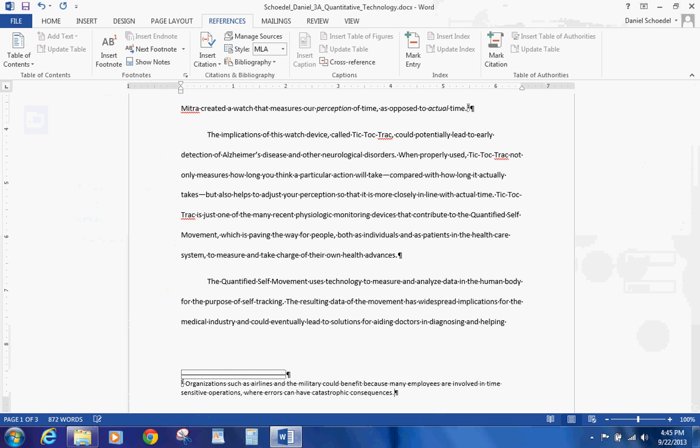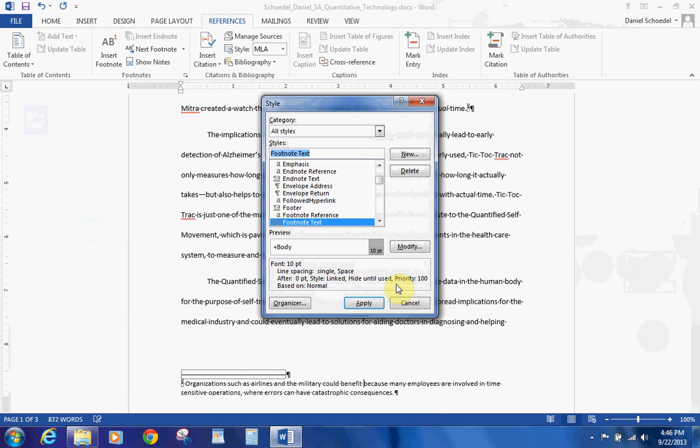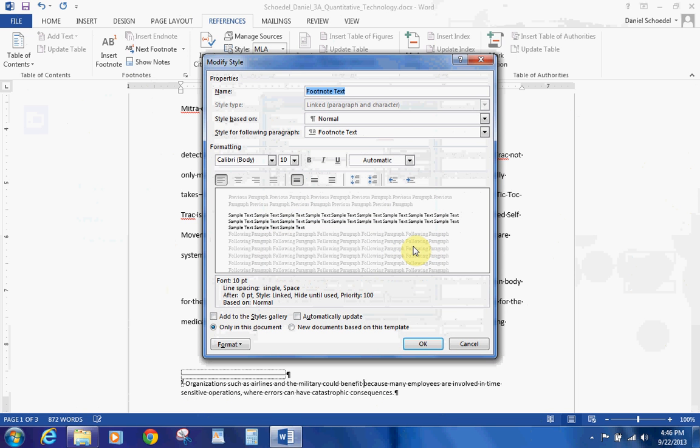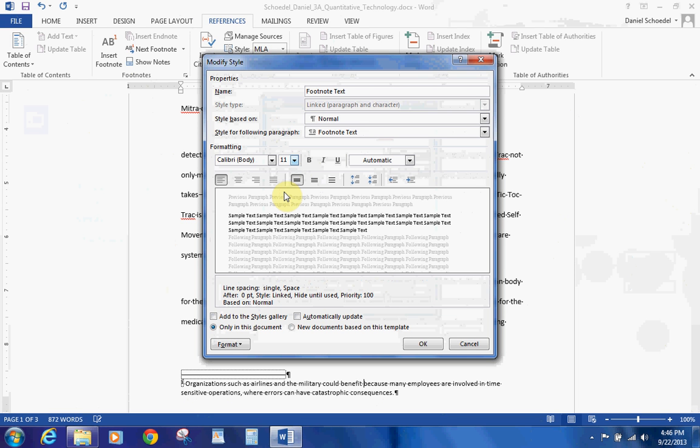All right. Okay. Page 243, modifying a footnote style. Let's go to our footnote here, and we're going to right-click on the footnote and select the Word style. Okay, and from here we can go to modify. All right. One thing we can do is change the font size to 11. Okay, and there's a number of ways to do this. Let's change the font size to 11.